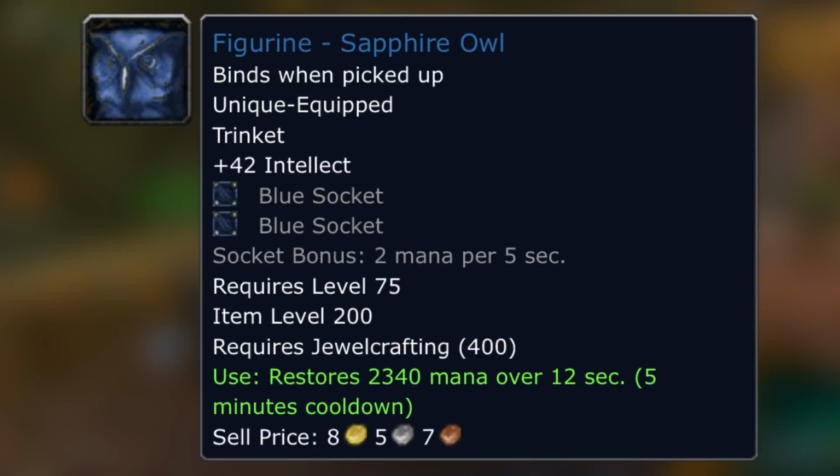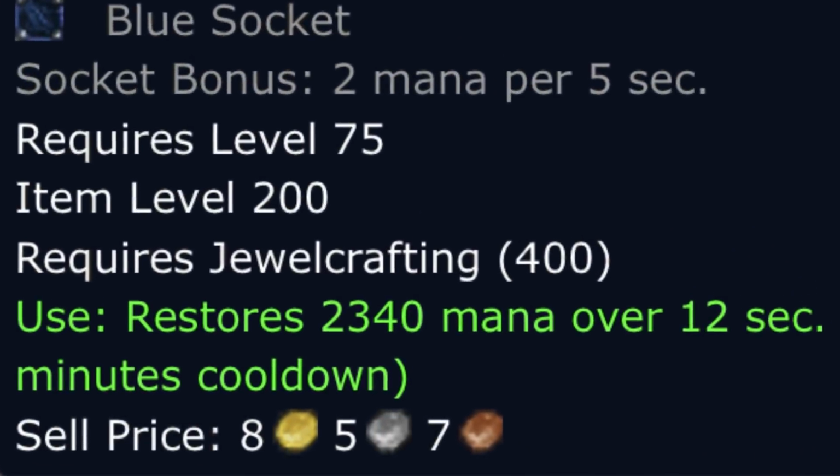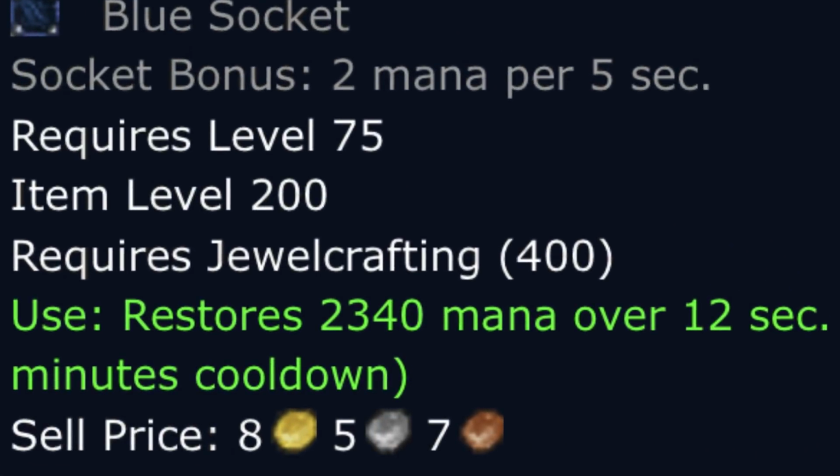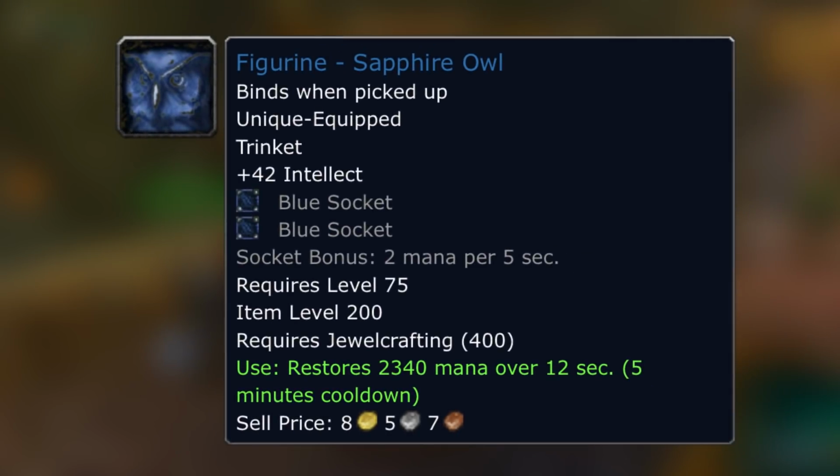And Sapphire L is definitely worth a mention as well. It's only really going to be your Holy Paladins that are going to want this, but with 42 intellect and another 2 sockets for even more intellect, it's a really, really good trinket for Holy Paladins. And on use, you can restore 2.3k mana over 12 seconds as well on a 5-minute cooldown. So you can basically say that this trinket gives you an extra 2.3k maximum mana every single boss fight.